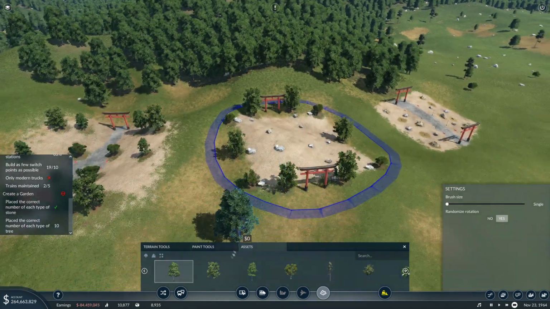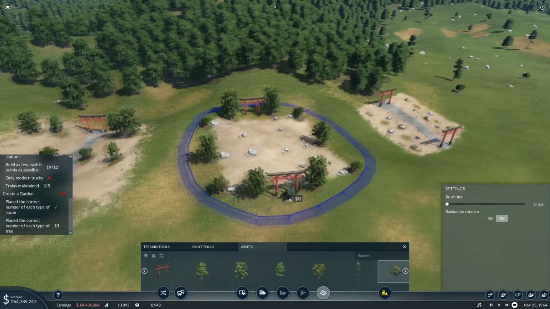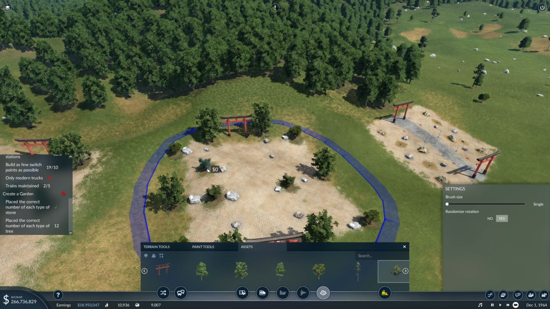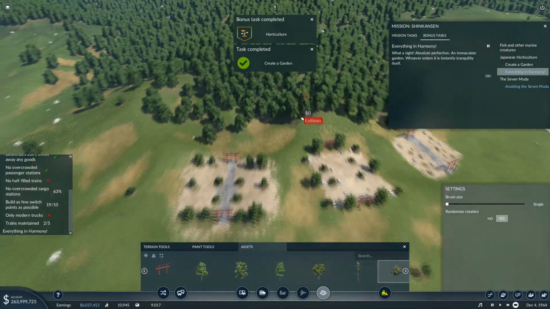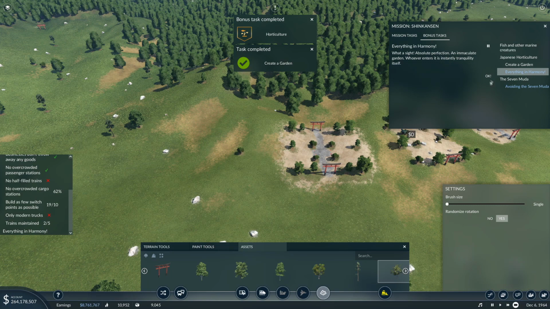Oh wow, that's big. A bit too big. Does this count as a tree? Well, okay, we'll just have to put this in. What a sight! Well, that works. Absolute perfection. An immaculate garden. Whoever enters it is instantly tranquility itself.